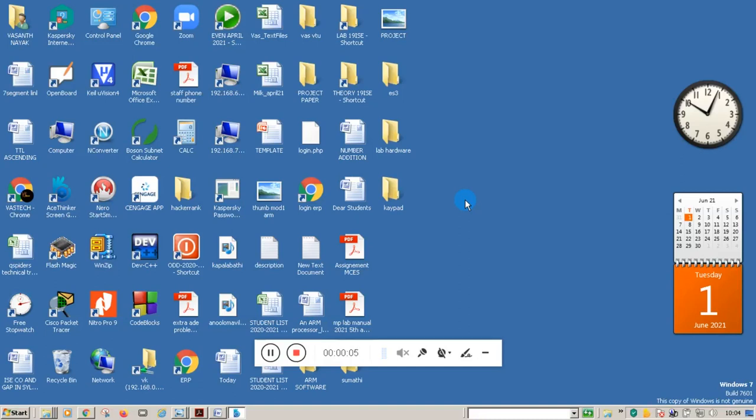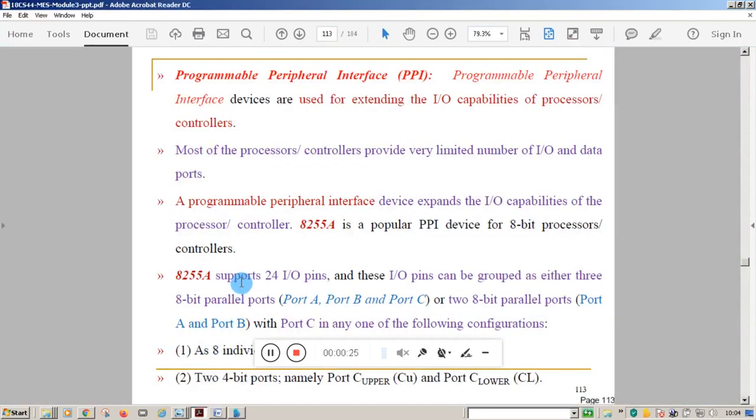In this video, we will study 8255, that is the Programmable Peripheral Interface. In the previous video, we studied how we can interface different types of sensors and actuators to the embedded system, like stepper motor, keypad, push button switch, all those things we studied. So in this video, we'll see the Programmable Peripheral Interface.